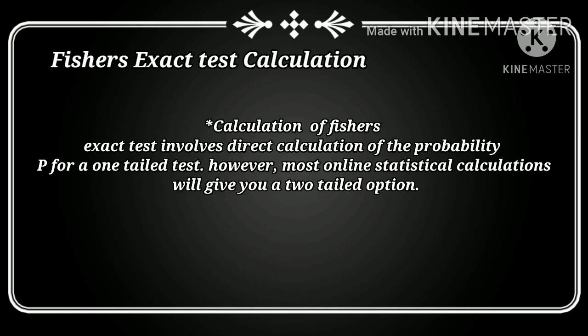Next is the Fisher's exact test calculation. The calculation of Fisher's exact test involves direct calculation of the probability P for a one-tailed test. However, most online statistical calculators will give you a two-tailed option. So, in order to understand more what Fisher's exact test is, let me give you an example about this topic.